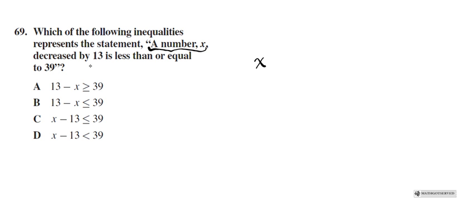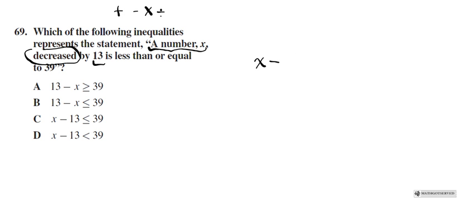Decreased by 13. What does decrease mean? What operation is decrease? Is it add, subtract, multiply, or divide? Decrease is a subtraction operation, right? So decrease by means that the number x, you're going to take away a number from it. And what number are you decreasing x by? By 13. Okay, so x decreased by 13 translates into x minus 13. All right? So we have x minus 13.